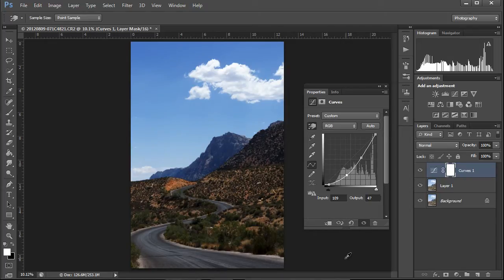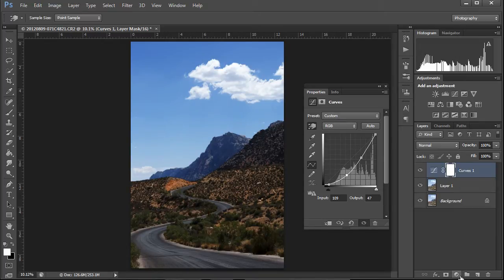So the next thing I would do in this image, and you can stack curves and use this as a layer mask. Say for example, I didn't want to make the rest of the scene as dark as I made the sky. I could go in and paint with black and remove any of that adjustment off these clouds. So it's really a selective adjustment and a fine-tuning adjustment by being able to paint in there.